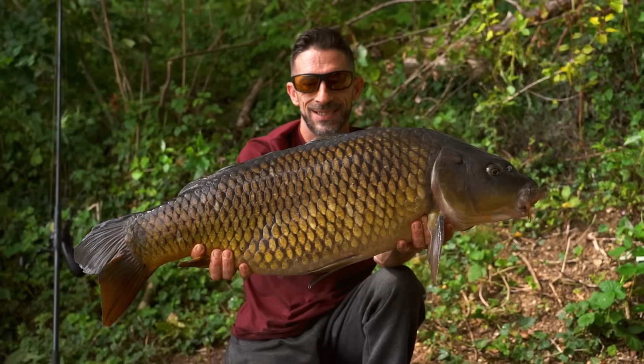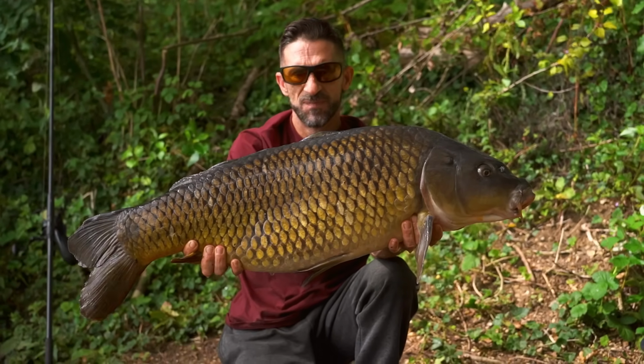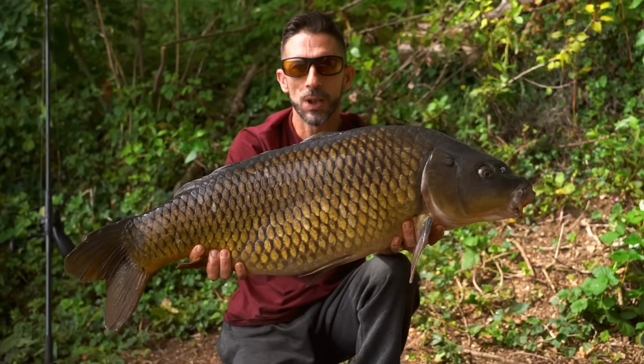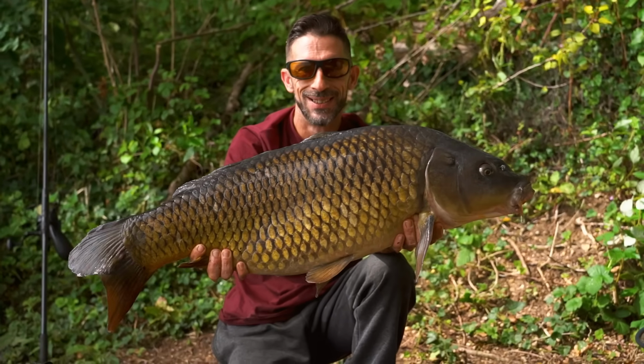Would you say it goes 26? 26 pound on this one. Happy days. Yeah, biggest one I've had, so I'm quite happy with that. One of the biggest of the session as well. Is it? Yeah. Nice. Yeah, there haven't been many big ones lately, but we've had a good weekend. Yeah, really good. Plenty of fish, so plenty of good times. Well done, mate. Get a few snaps, and let's go back. Lovely job.